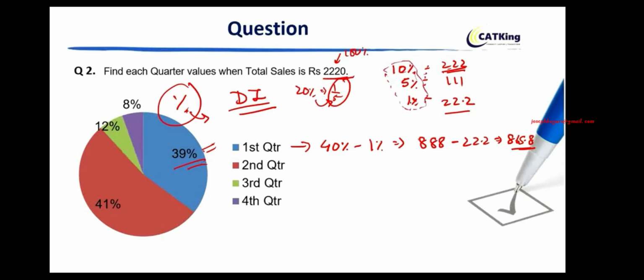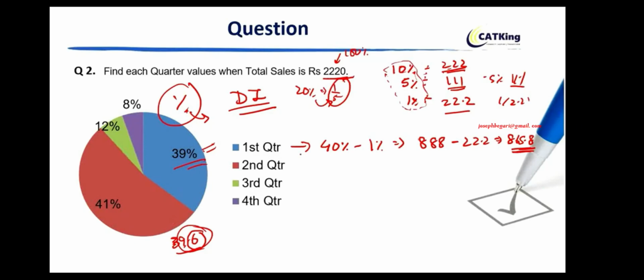And even if a decimal is there, let's say any value, let's say 39.6 percentage, right? So you got 39%. How will you get this 0.6%, guys? If 5% is 111, what is 0.5%? 11.1, correct? And what is 0.1%? 2.22. Just add this, you'll get the 39.6 percentage. So just by using this simple method, we can get any percentage. That's what I'm telling you.